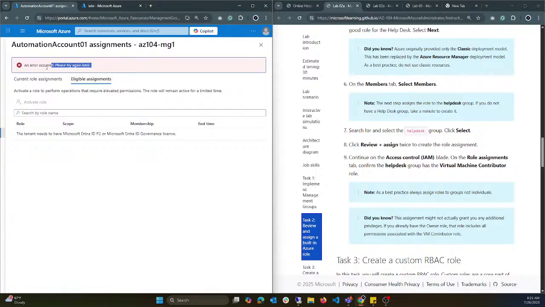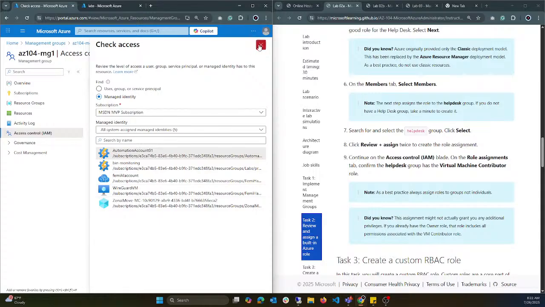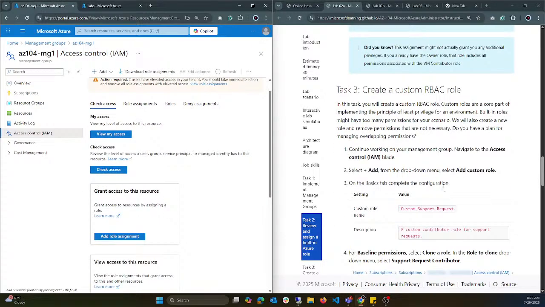Because I do not have privileged identity management, PIM, set up, that's why I'm getting an error. And that's what this is telling me: you need P2 or Microsoft Entra governance license to be able to leverage privileged identity management, which is the PIM. So that's that. So for task 3 is where we are now going to be creating a custom RBAC role.